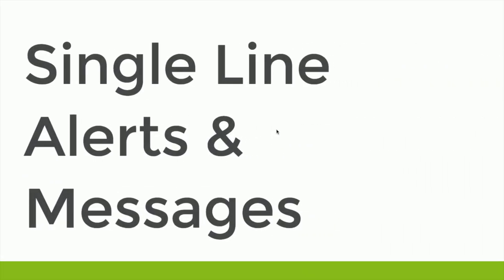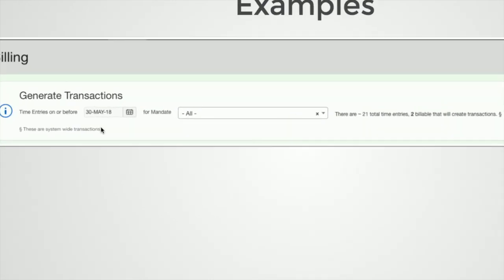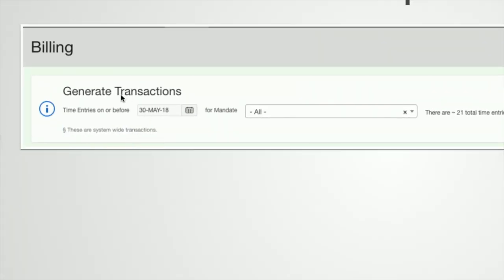All right. Then here's something that I'm calling the single line alerts and messages. Here's an example. Let me break down what this is. So we use this in an internal application. We need to generate transactions for billing. We want to generate transactions on or before this date for a specific project.